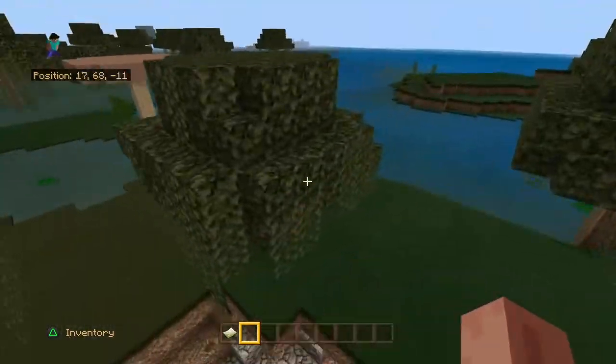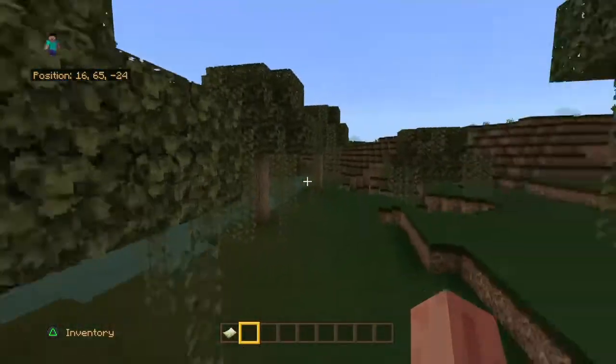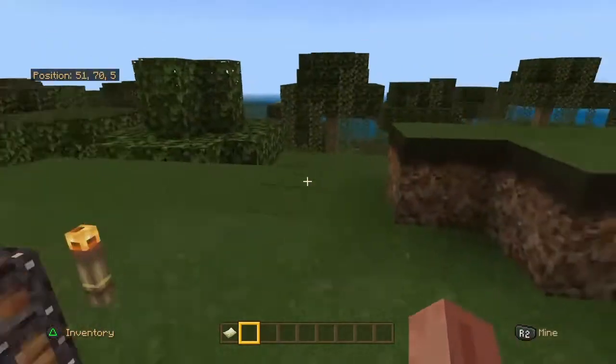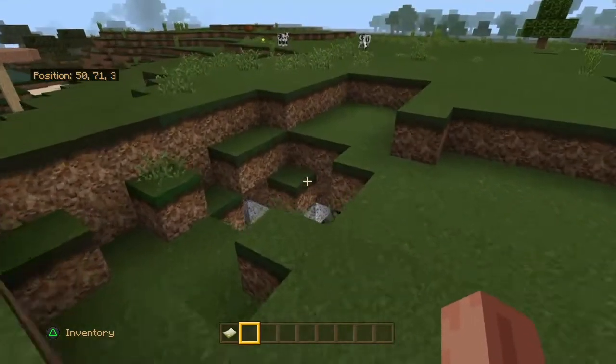In other words, I think there's a sheep down here. There was something down here. Maybe it was the chicken. Or maybe it was all this stone. Huh. All right. Anyway. Yeah, maybe it wasn't. Oh, it was the sand. My bad. It's not a sheep.